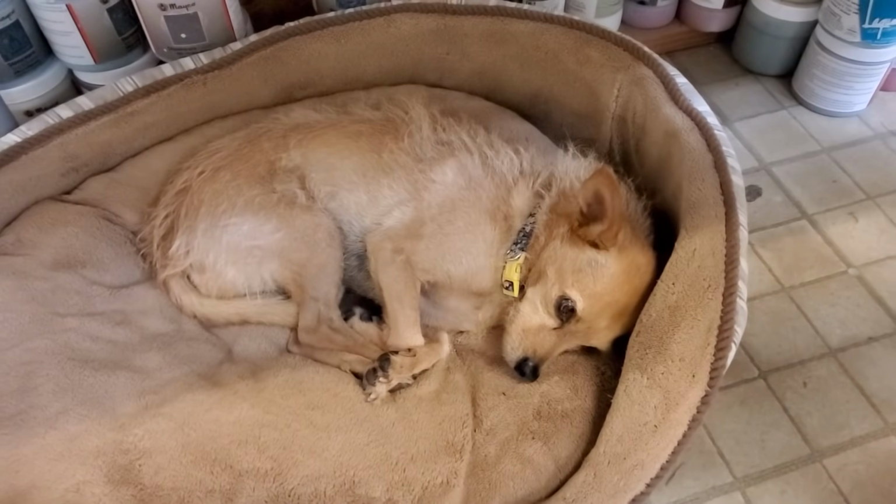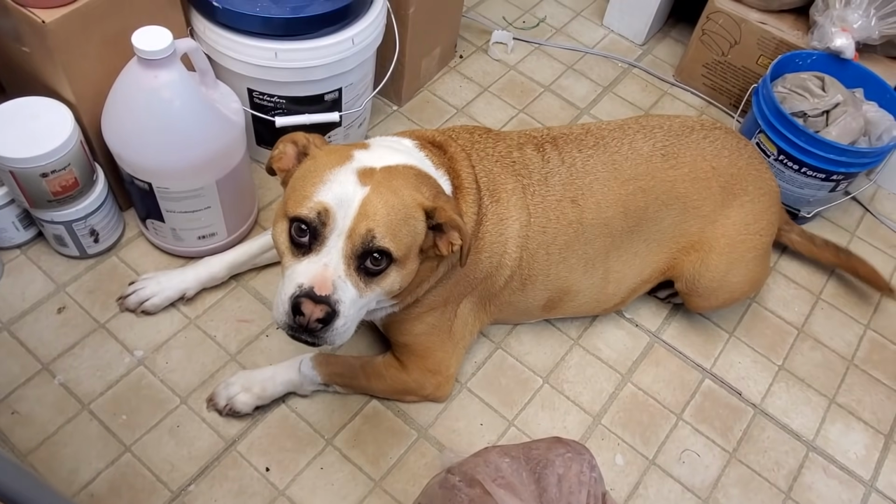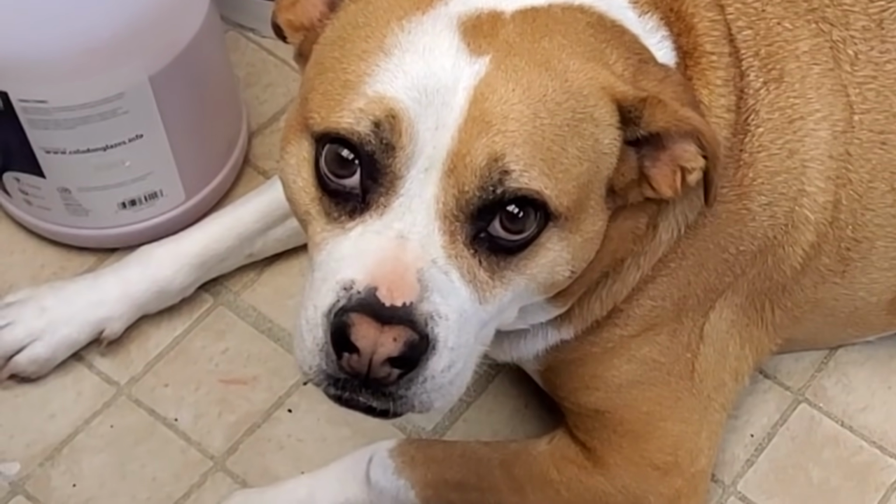While we let those dry a little bit, say hello to my shop dogs, Gidget and Patrick the water pony. Look at those eyes.